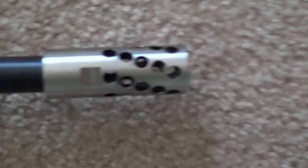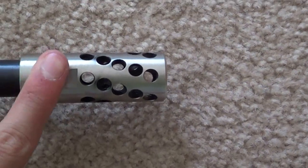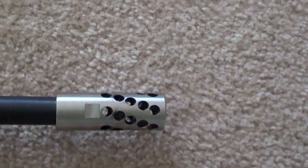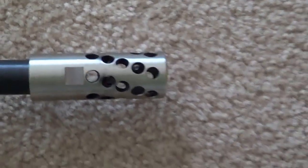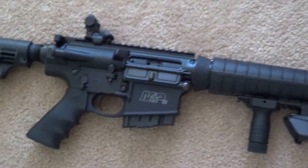I seen this one on Midway's website. It cost $85 for the stainless steel version that you see here, and it was like $5 or $10 cheaper for the black one that wasn't stainless steel. So I went ahead and googled this one, didn't find any pictures of it other than the piece itself. I wanted to see a picture of it on a gun or maybe even a video, and didn't find either one — so this is the reason why I'm making this video.